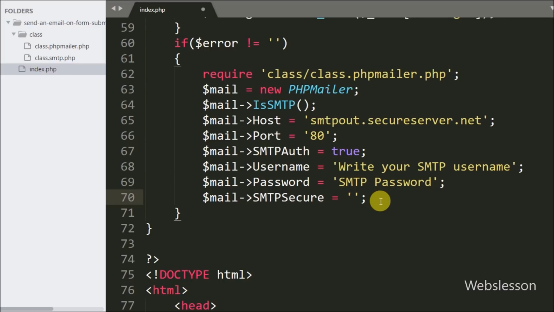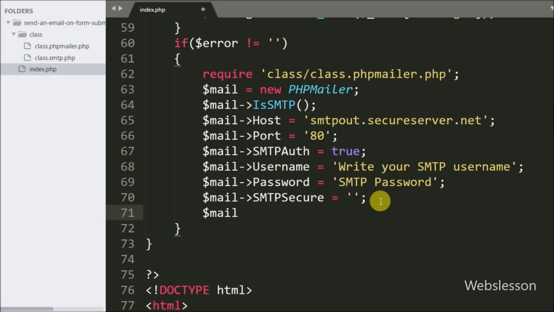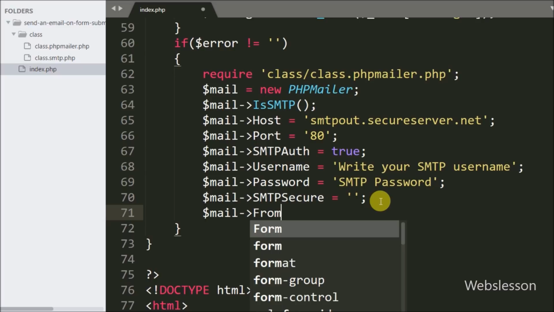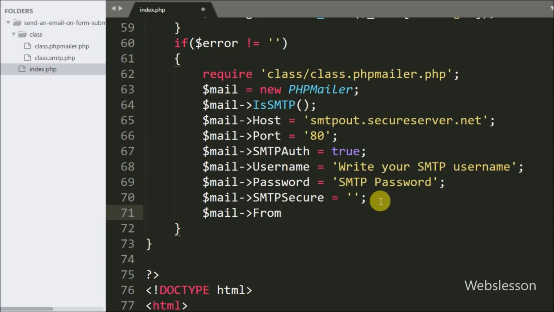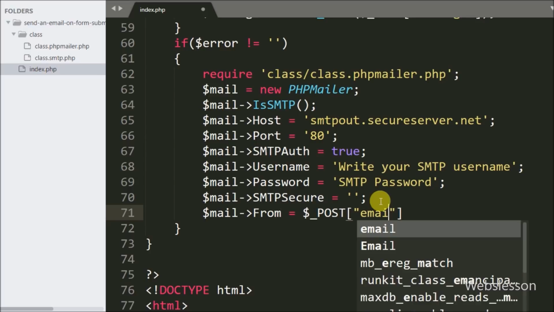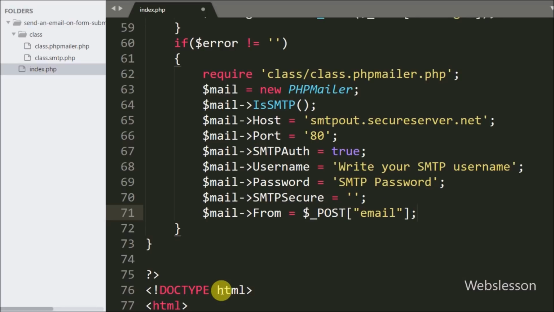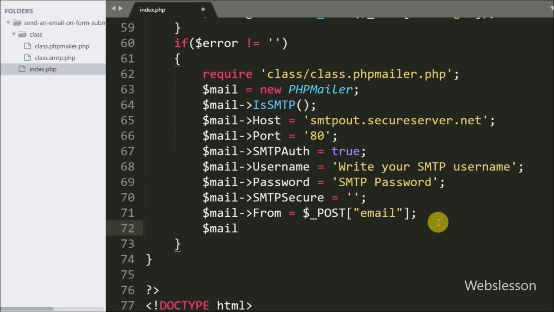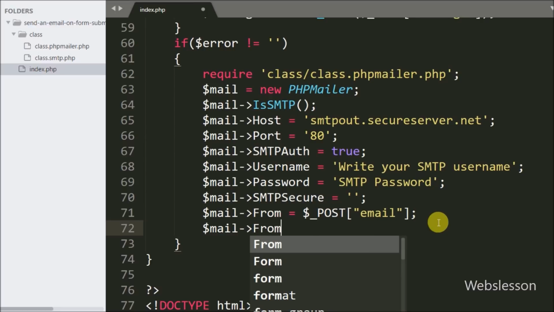Now we have again written the $mail object with the From option. Here we can define the email from which you have received the email. So here we have written the $post email variable. Below this we have written the $mail object with FromName is equal to the $post name variable.